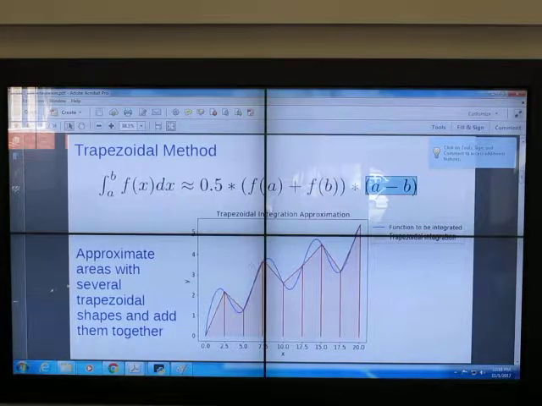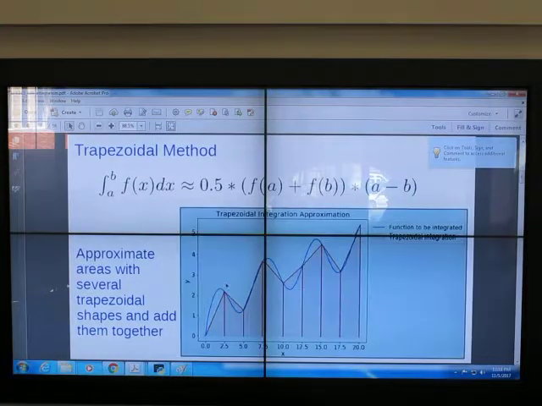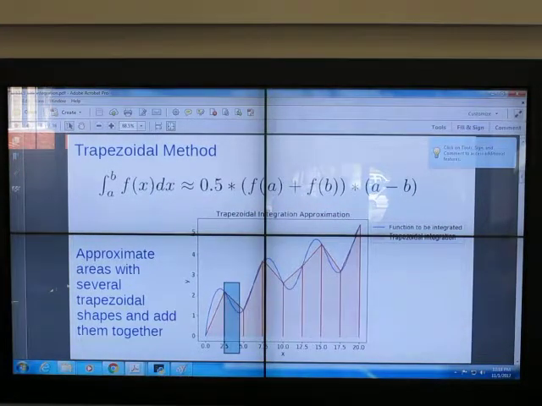So this means you get one section. You do it again, you get another section. You do it again, you get another section. Add all that together, you get the integration result. Look at this. You can see it doesn't match, does it? You connect 2 points with a straight line, but the original equation is curved. It won't match. How do we get a better result?